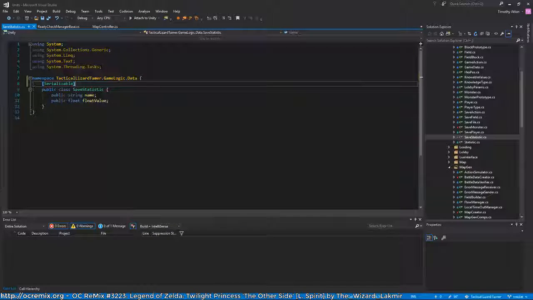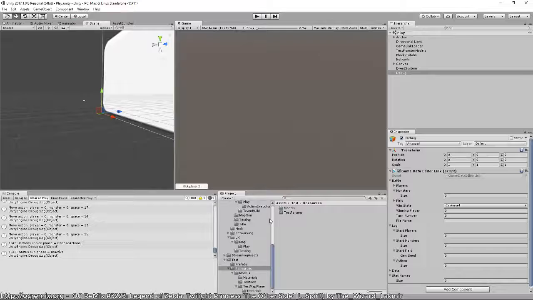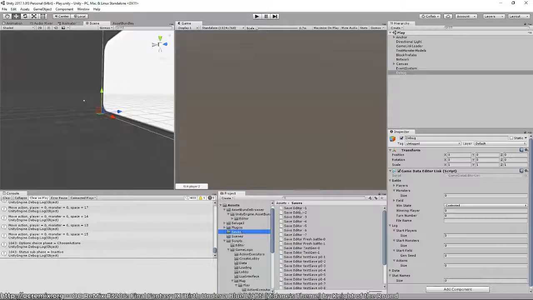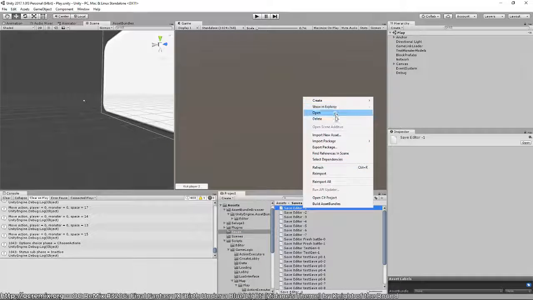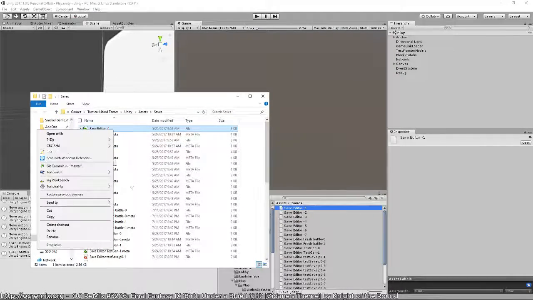Okay, so now, when I move the characters, the game should have created some new save files so I can go and see. Oh yeah, one thing I forgot to do was give us a better file name here.